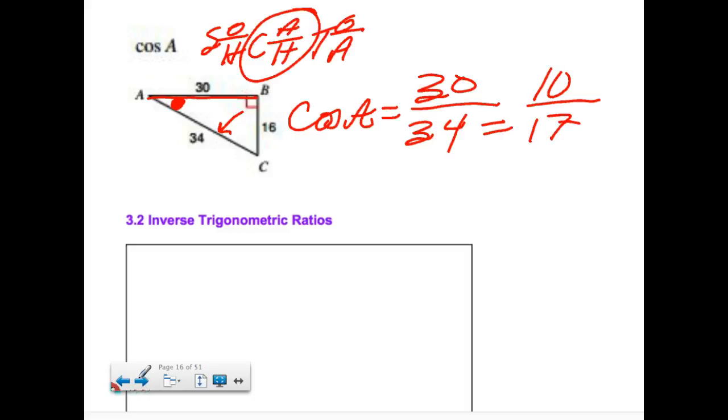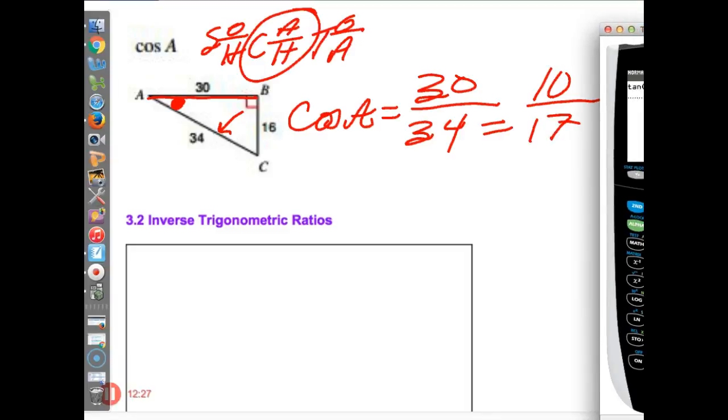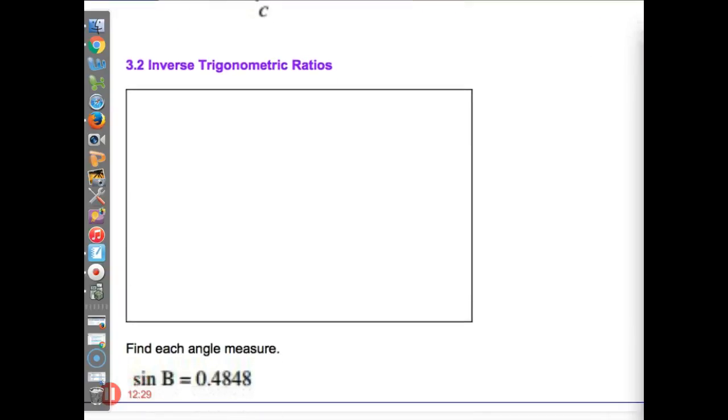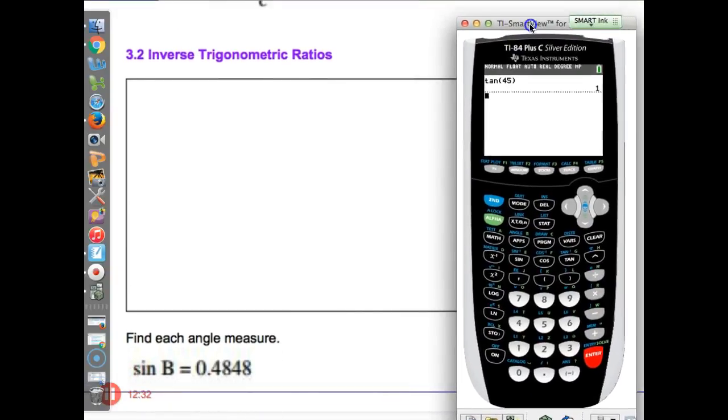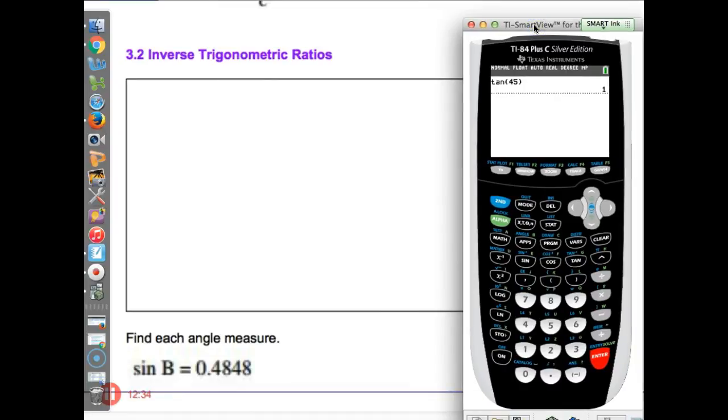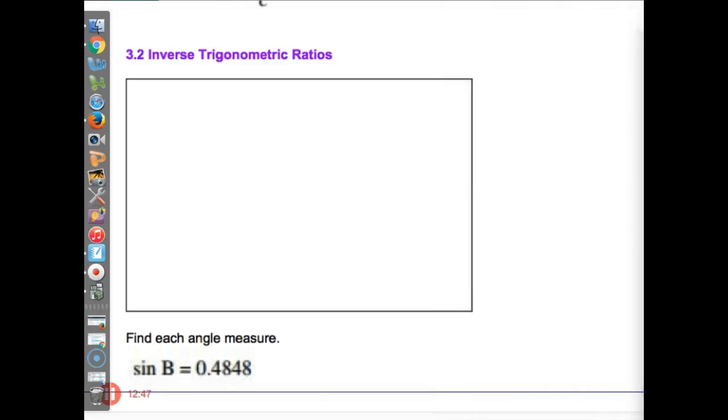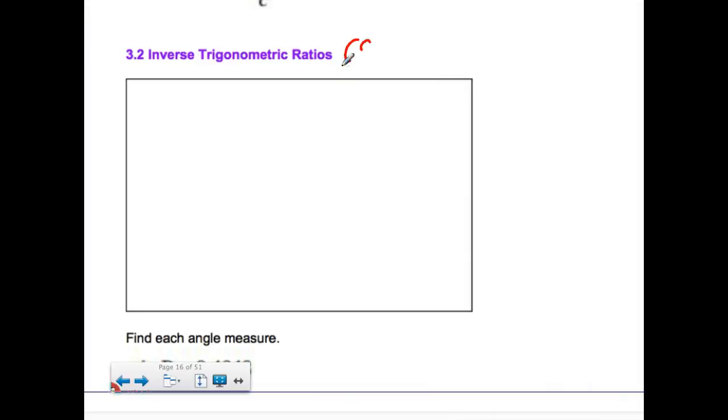So next up in this video, this is kind of a long one because this is a very important section. The inverse trig ratios. You'll notice on my calculator, I'm going to bring it back into the viewing window here. You'll notice that above the sine, cosine, and tangent buttons, you see that little sine with a -1, cosine with a -1, tangent with a -1. Those are the inverse trig functions. And what they do is they allow us to find the angle measures when we know the trig ratio.